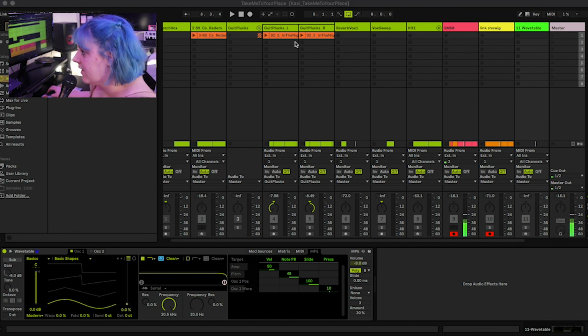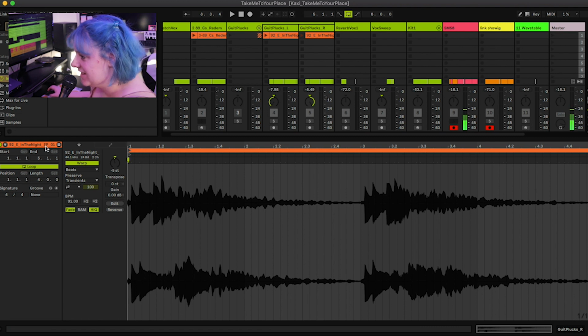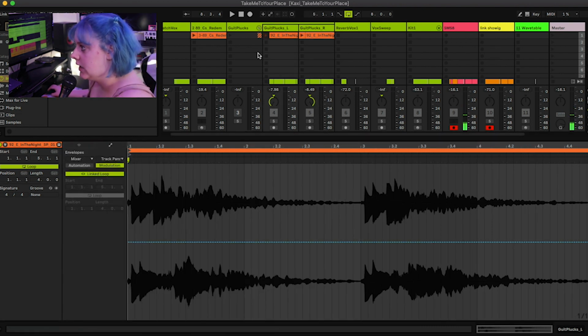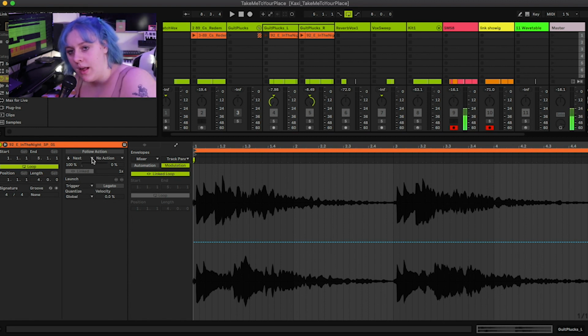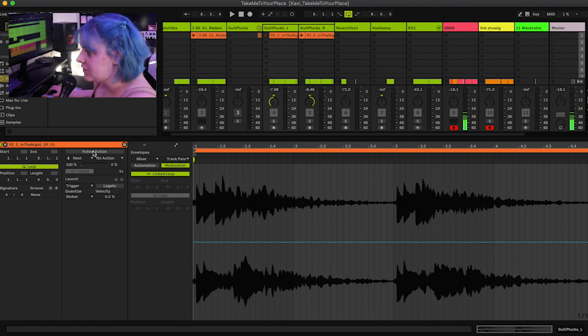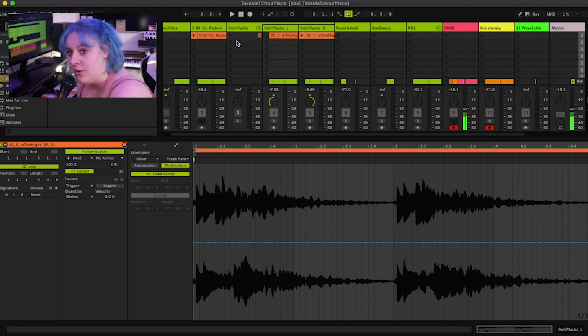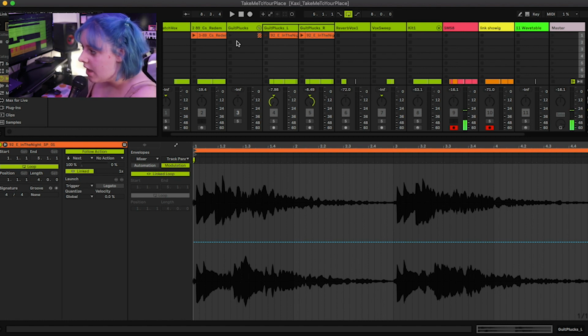Okay, and then we have one more thing that's been added, and this is follow actions. If I click on a clip in my session view and I open this little arrow here, I get this totally new follow actions section of the clip view. What follow actions used to be is you'd have to right click on every clip if you wanted to set a follow action, but now I can just look at it all here, right? So I can tell this what to do. If I press follow action, that's going to make the clip automatically play another clip based on what I tell it to do, instead of me having to trigger it, which is super helpful if you're performing live and you have some pre-recorded stuff and you just want to organize in some way.